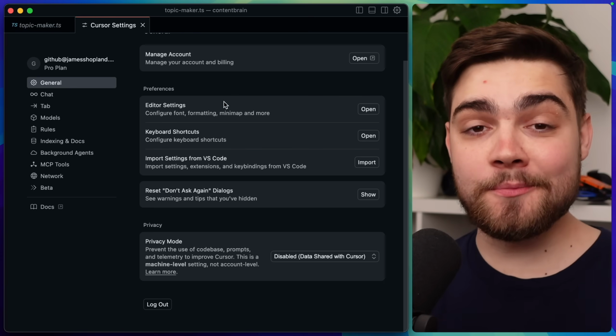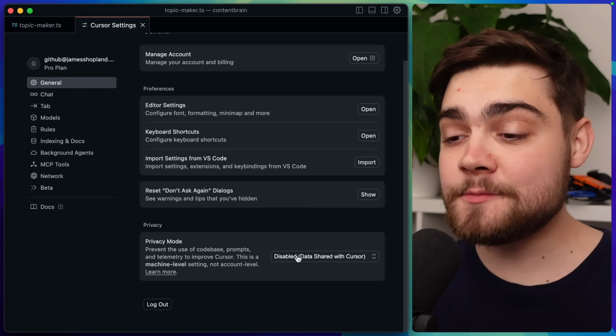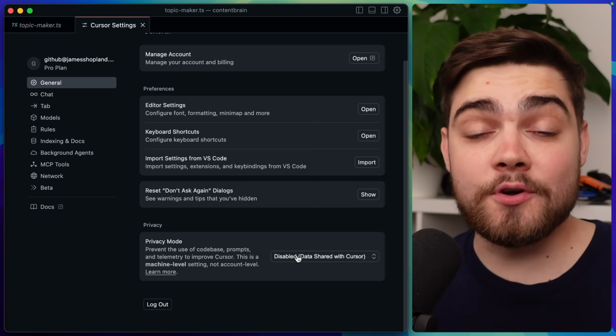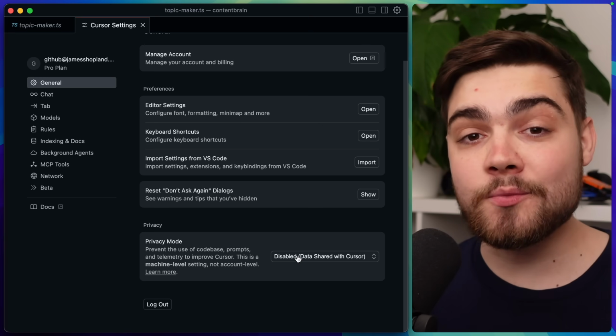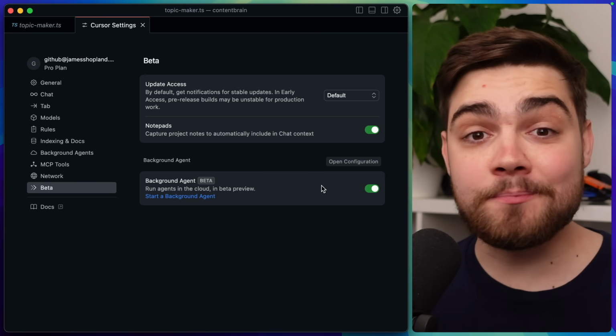I honestly think this is one of the smoothest UIs I've seen for a background agent, as it's just a remote Cursor instance where the agent is using Cursor like a human. That means that going in and making changes and prompting it further all feels super familiar. Now, it is worth noting at the moment this is in beta, which does mean that you need to turn off Cursor privacy mode. So you need to be happy that the codebase, prompts and telemetry might be sent to Cursor to improve it. If you're not happy with that, just wait a bit and they will get it working with the privacy mode on.